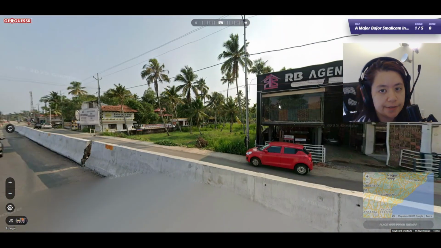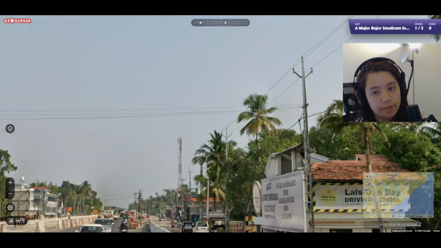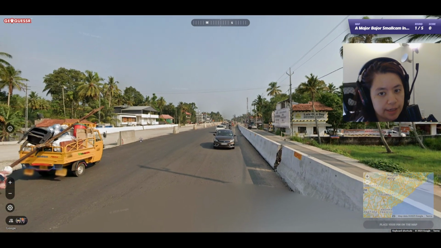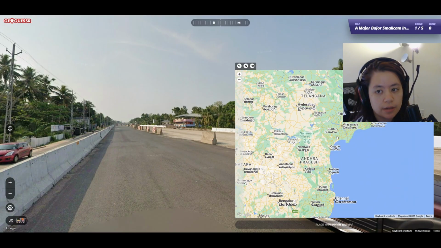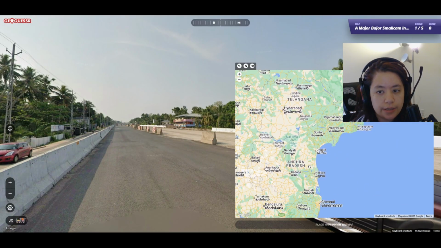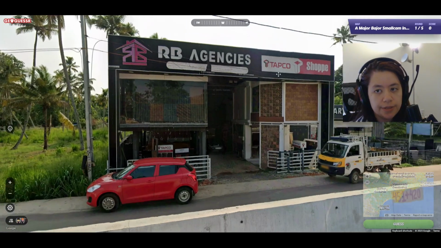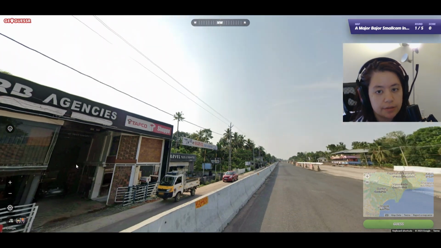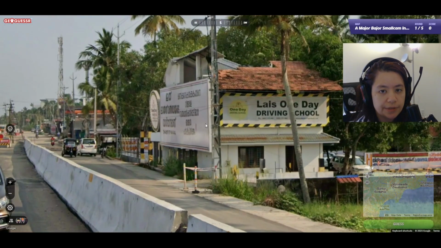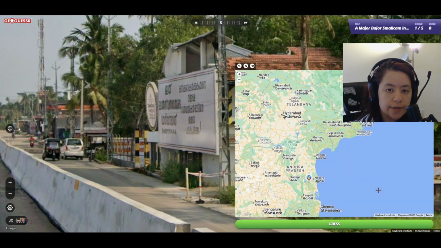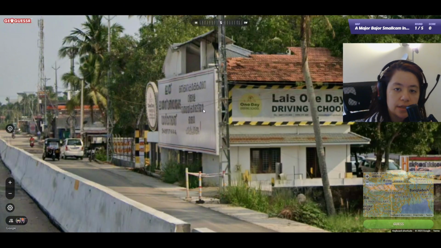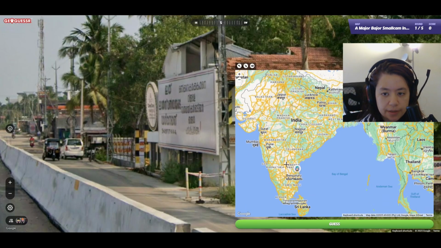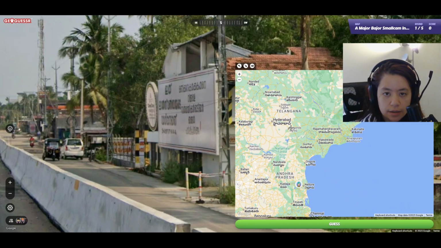Okay, concrete dividers, big palms, A-frame pole? No, it is a split pole top though. So I think we're in Telangana or Andhra Pradesh. I'm gonna go in. We got a language here. A lot of English. There's actually a lot of English here. A lot of English makes me think more like West Bengal and the eastern states, but the language here does not remind me of that. So I'm gonna go in. I feel like this reminds me more of Telangana.